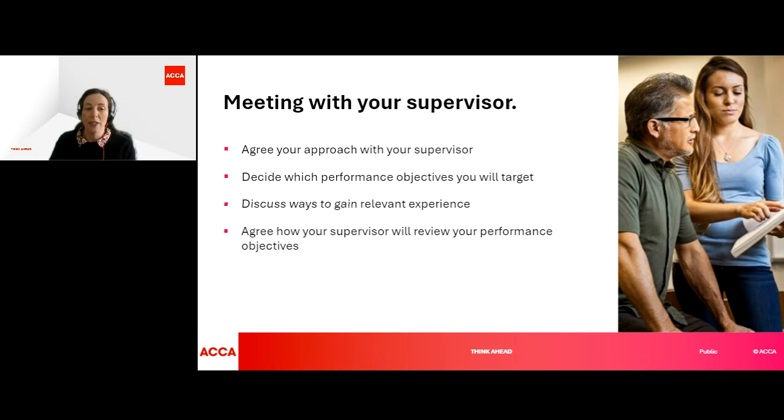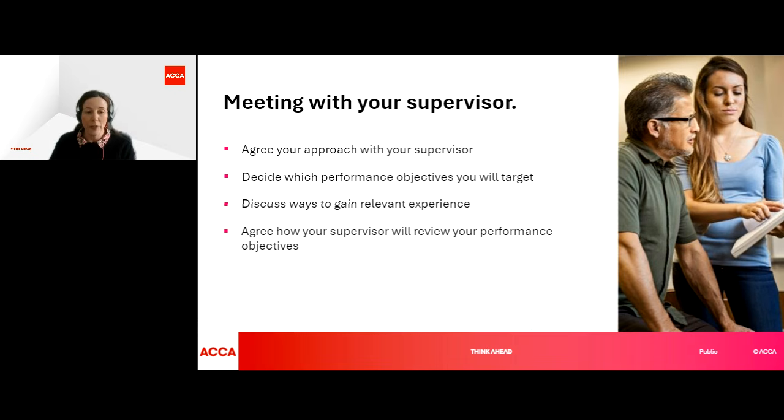Ideally, your employer should give you the experience that you need to achieve the performance objectives. If your current role offers few opportunities, you and your practical experience supervisor will need to think of ways to gain relevant experience. So, for example, you might consider going on a secondment, doing a job rotation, or being involved in a project that will give you more necessary experience.